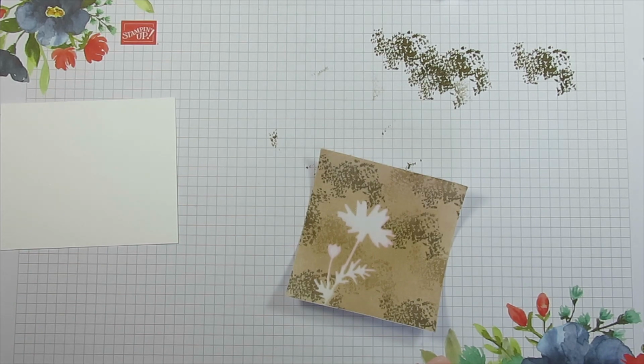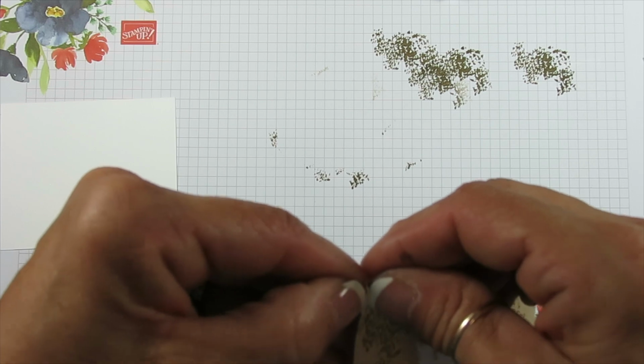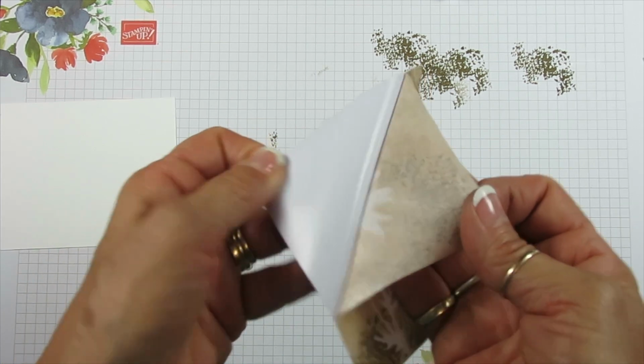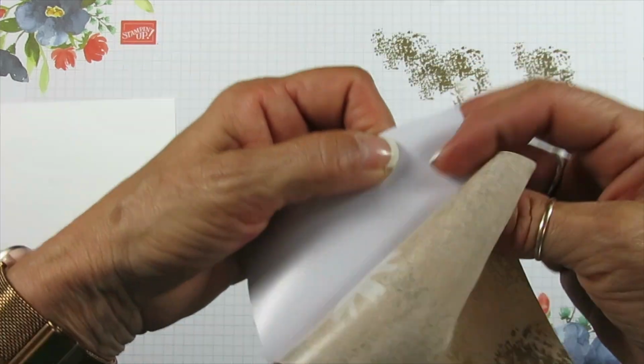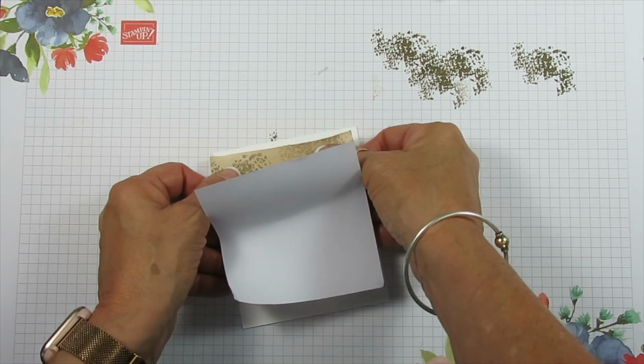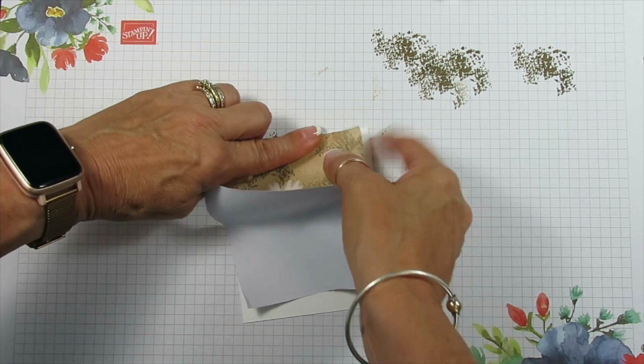So now we're going to take this. And again, it's the same thing. As long as you let it dry, you're good. See, now the adhesive stays in the back of that. But when I use the color, it didn't stay in the back. Now I'm going to put that in the back here.